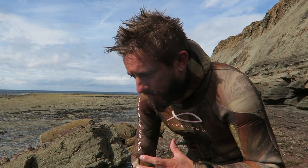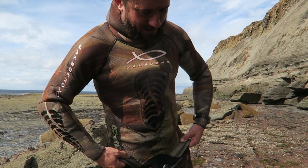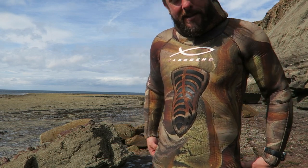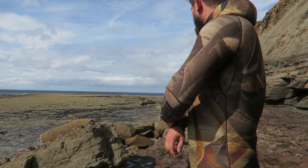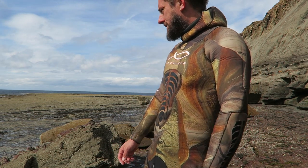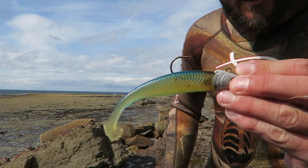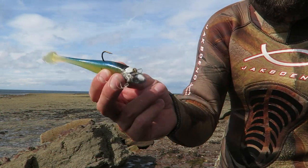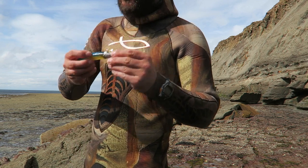Again, not enough weight on me — I was so buoyant that I was holding on to seaweed trying to stay down, which uses so much energy. My breath holds were just a bit short; I wasn't able to get the long breath holds I've been training for. I'm warm now though. I was expecting to come out draped in sea bass and lobsters, but it wasn't the case. Still — found myself a new lure, so look on the bright side. That's a couple of quid saved.